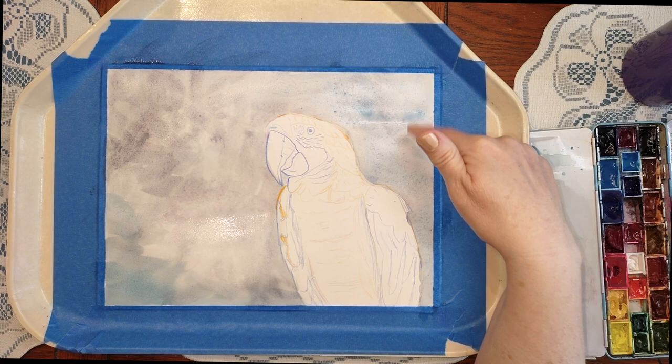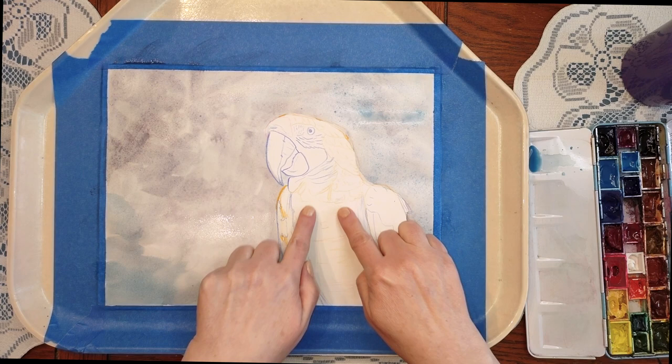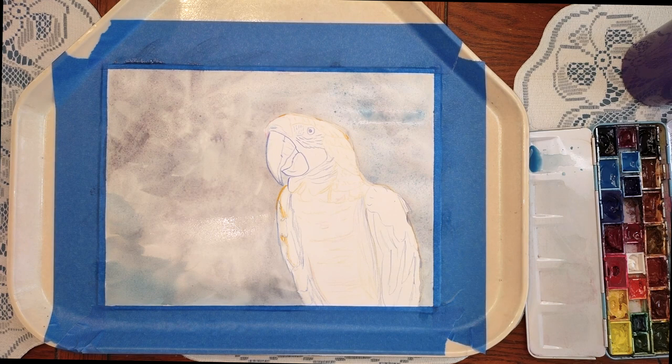It's getting a little wet in here, so I'm going to let it dry again. But I am going to go ahead and come in here and begin to work on the inner part of the bird, making sure that I don't get out to the outside yet.